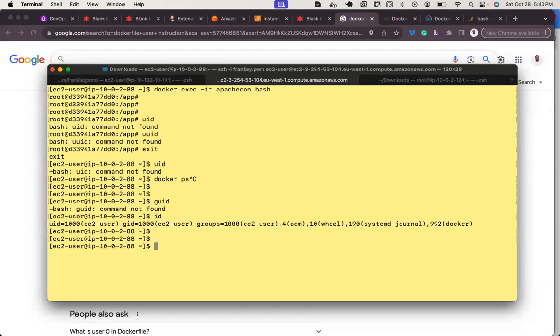Now let me exec back into that container. Now if I type id, it is going to show me that the user ID is root, the group ID is root, and the groups is root. All right. If you leave this container like this, the container is prone to an attack.